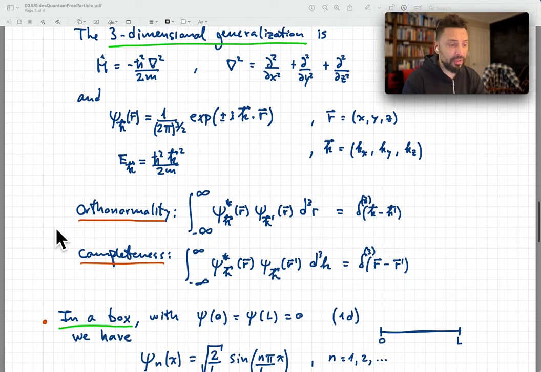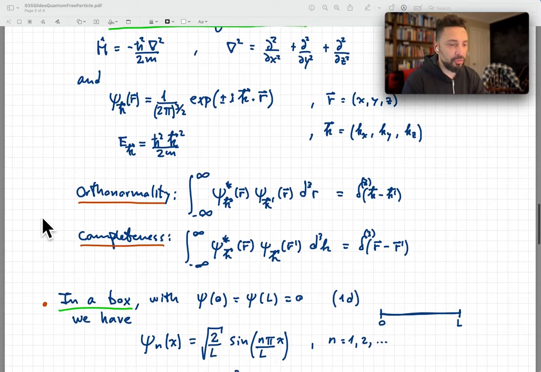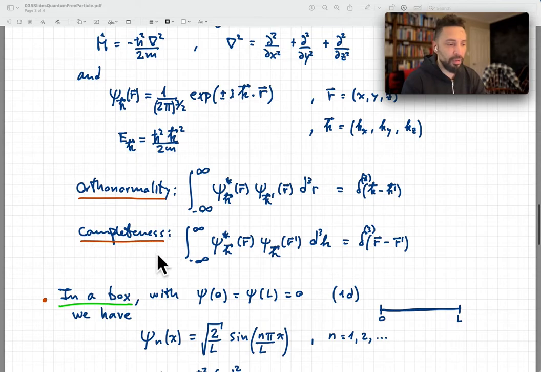And you also have a completeness condition. If you have never seen orthonormality and completeness, I refer you to our past few videos where we talked about these definitions of orthonormality in the context of an inner product. And beyond that, when we talk about basis and complete basis and so on, we talk about completeness. In this case, completeness is a statement of having the integral from minus infinity to infinity of this wave function evaluated at different arguments, r and r prime, but equal wave vector k. That gives you a delta of r minus r prime.